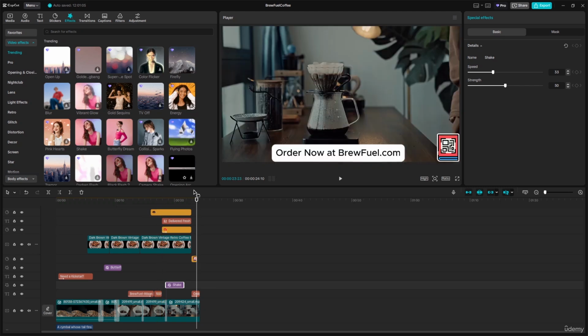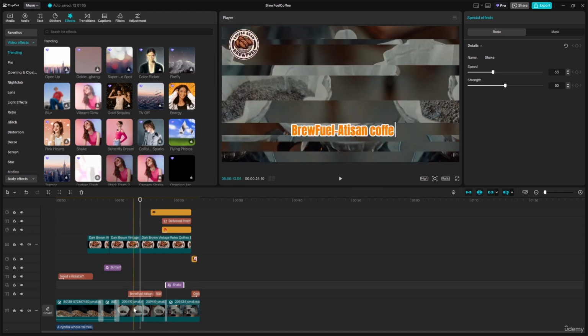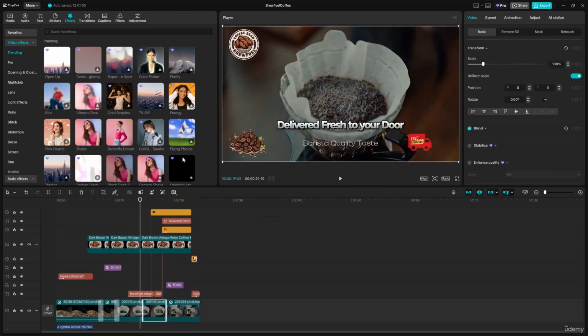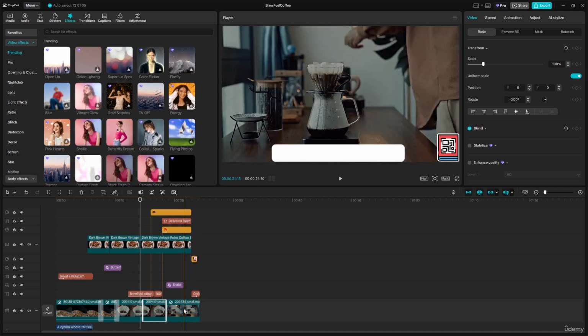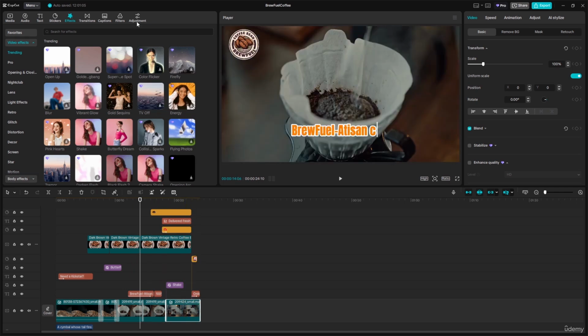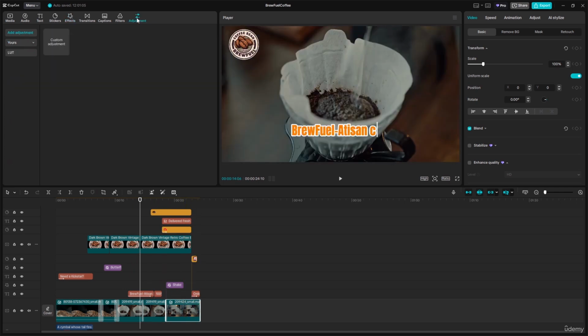And again, if you want to use the effects, you can also adjust the colors over here. You can select the clips and go to the adjustment, and you can have different options with your own styles.